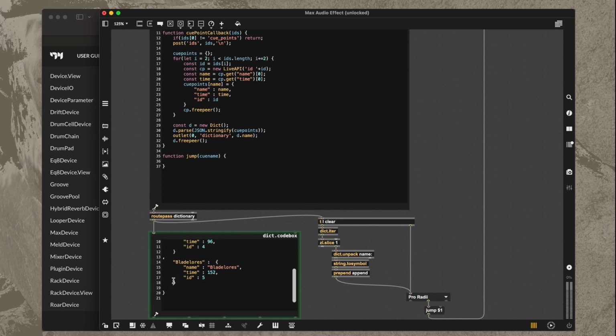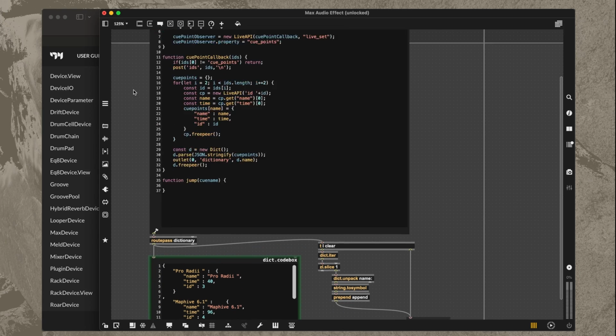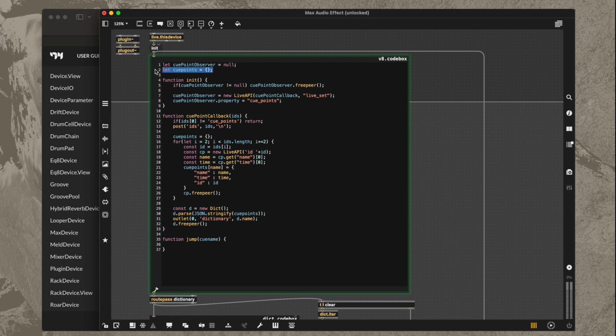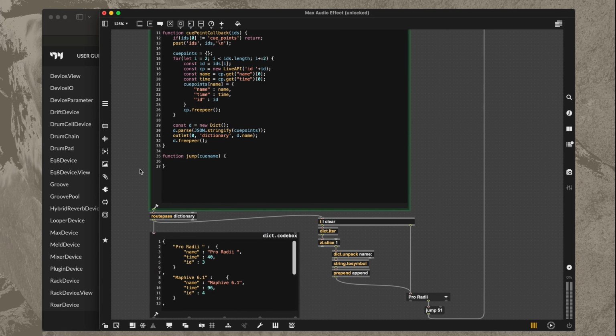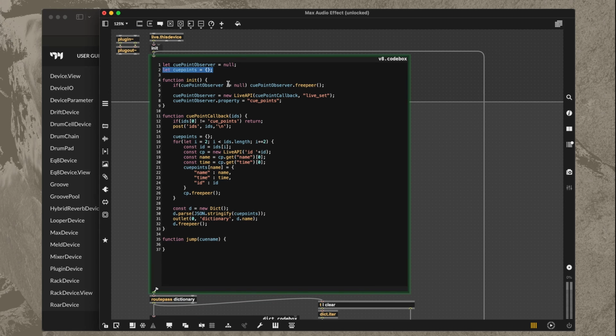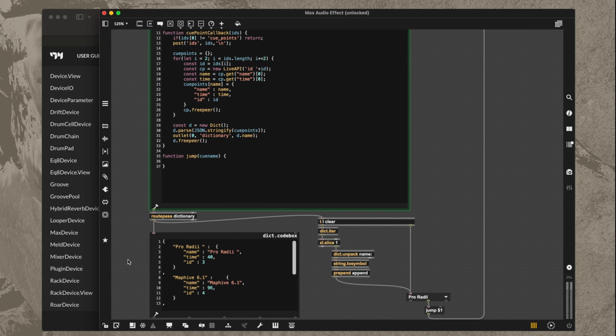It looks like an object in JavaScript, but it's not the same thing. If I had multiple JavaScript scripts, or sections of patching that needed to access this data, I might prefer to use the dictionary as the source of truth and look everything up there, because it's globally accessible.